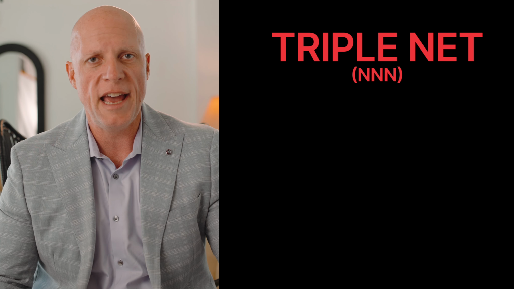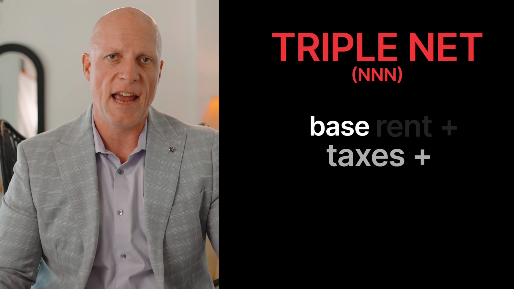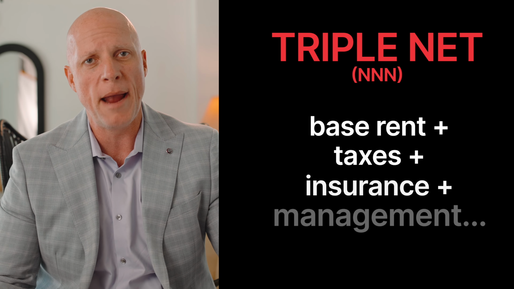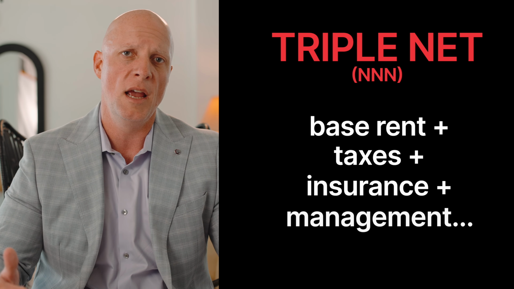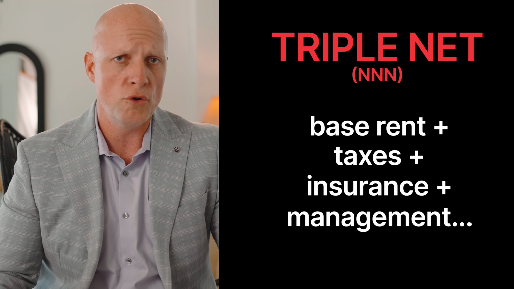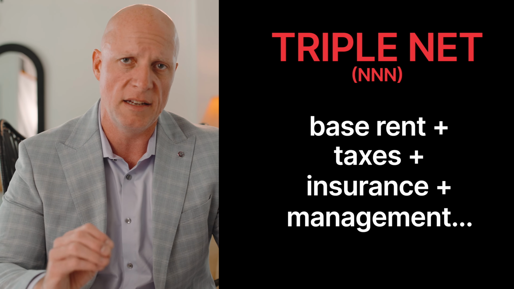So in a triple net lease, there is the base rent, and then there is the taxes on top of that, the insurance, and then any capital asset management on top of that, whether it be a multi-tenant property that has landscaping, has management, maybe porter service, any of these additional fees that will be in addition to the rent that a tenant will be paying on a property. And all these are billed back to the tenant and recoverable by the landlord.